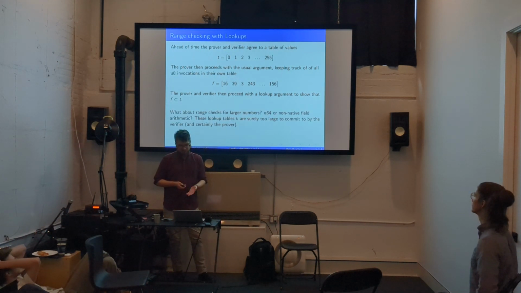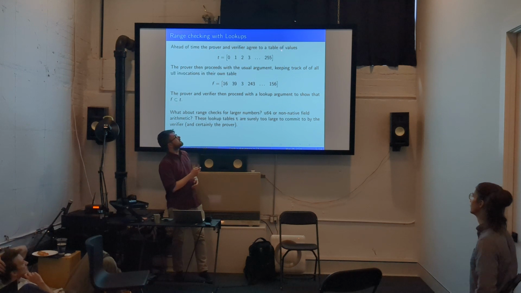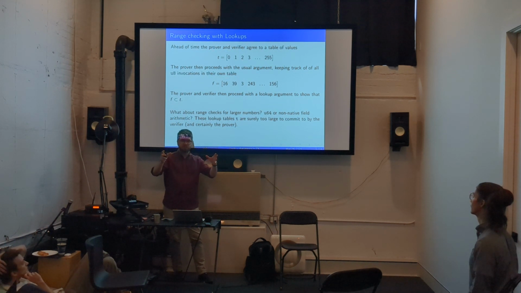Well, same question. This idea of a lookup table might get a little bit too large. In some settings, the verifier and the prover actually have to literally instantiate this lookup table. They have to sit down and maybe do something like a Merkle commitment to that lookup table. And if your field is like 2 to the 256, that's not actually feasible. Computers can't do that. So how are we going to do that?